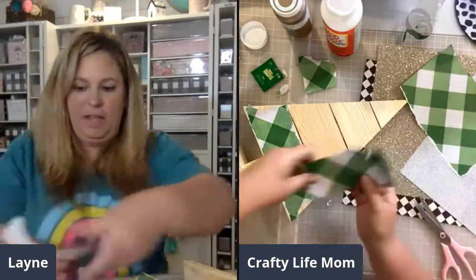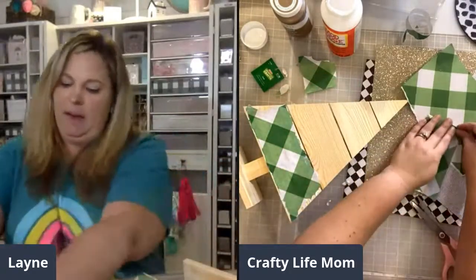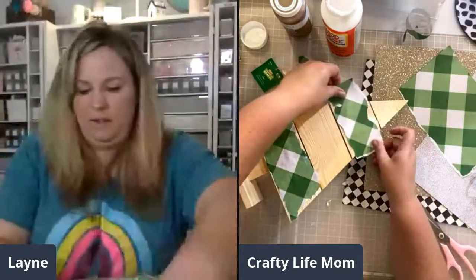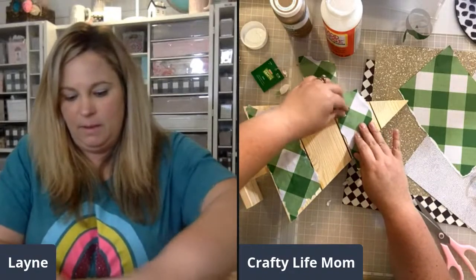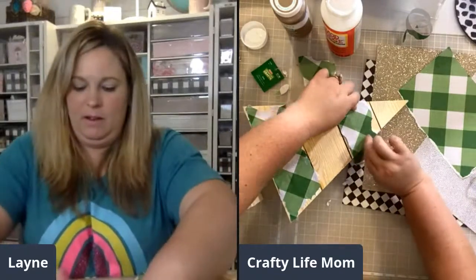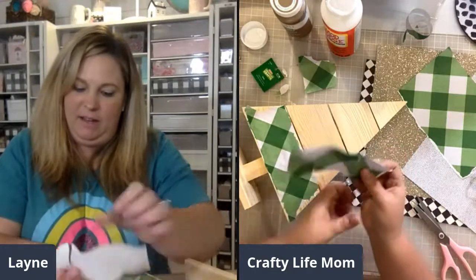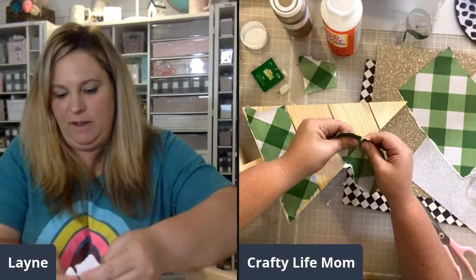All right, so I'm ripping another piece just like this. I'm really not digging my rip, but we're gonna go with it anyway, because in the end, I think the look will work out. So I kind of like it this way best. Okay, I'm gonna go ahead and do that. And so I'm just creasing it where I want to have the paper kind of rip. And then I'm just pulling it down that, oh, it does that, I hate that. Pulling it down that crease. So I'm just recreasing it and then just gonna try and tear it.